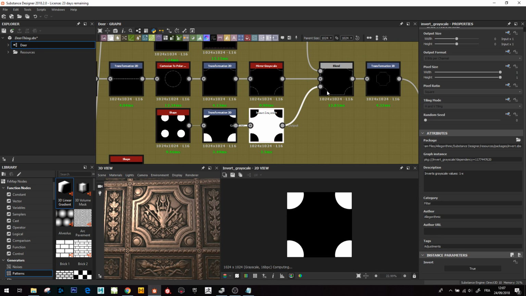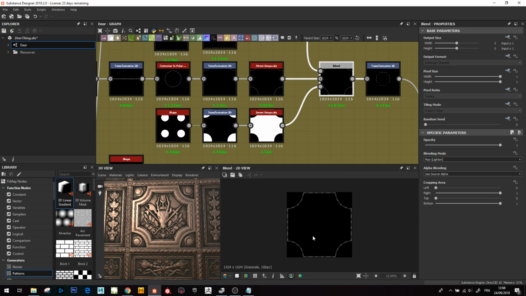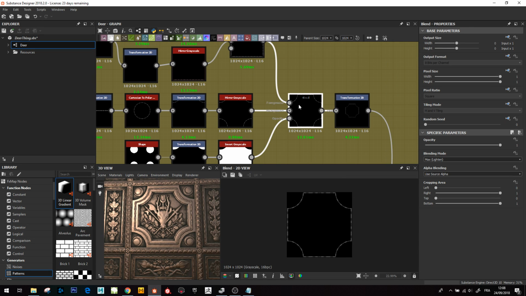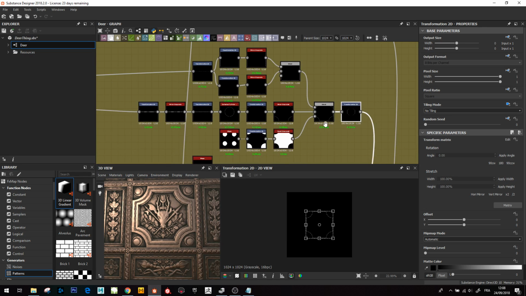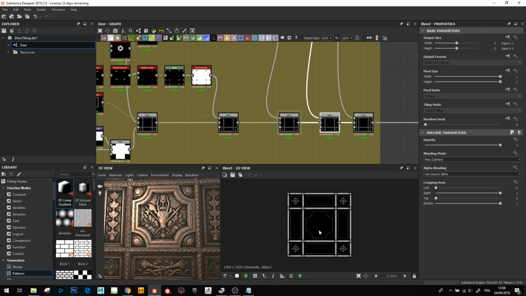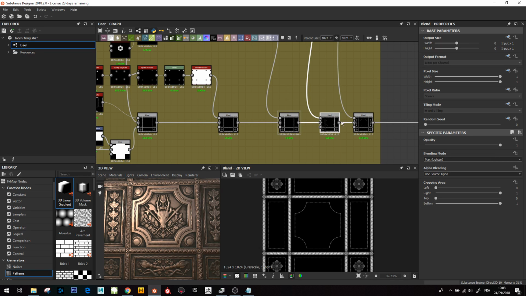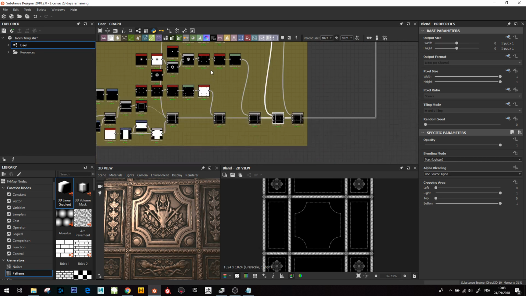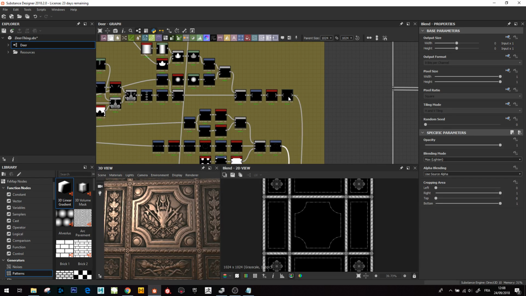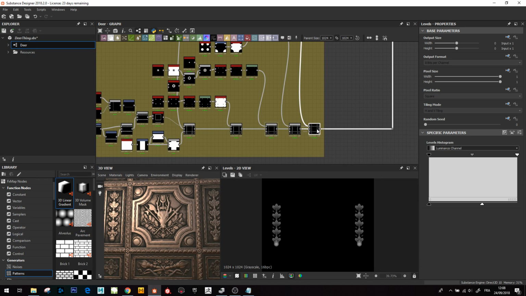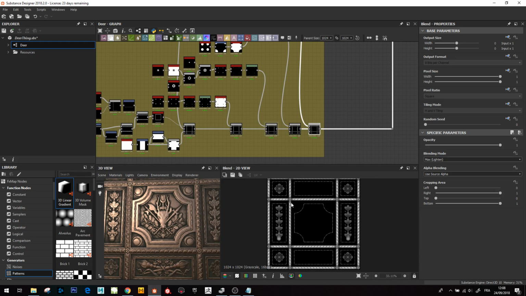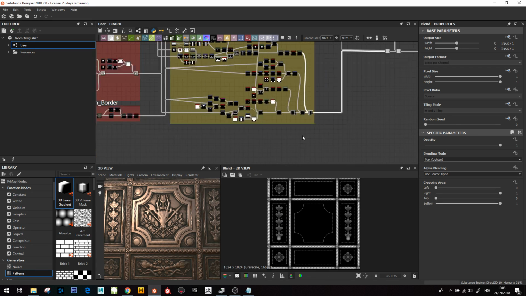Rescaled it, inverted it, and then you get something like that. Once you get that, you can rescale it and blend together, and you get this one. And then you can add the shapes that you've made before, those things on the side, and you get this. All the corners are done, the sides are done, and the tiny borders are done, and from there it will be easier.